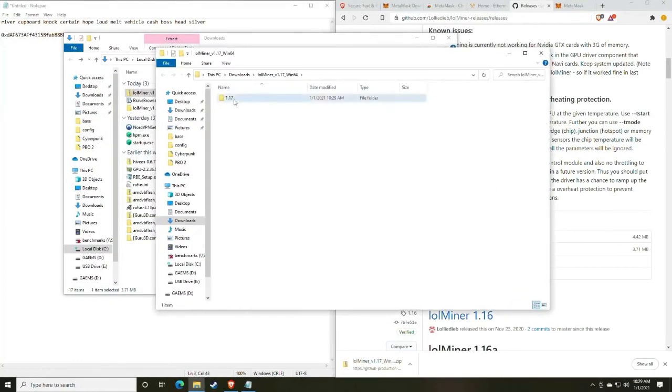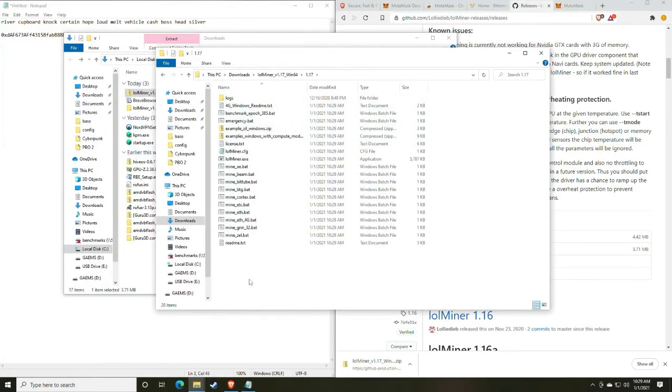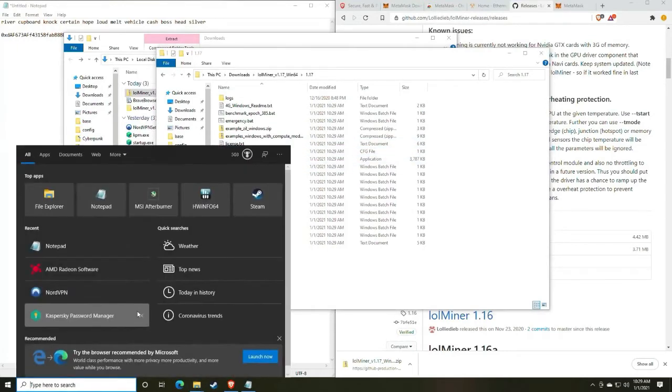At this point, we will have all the files to start mining. There are some pre-configured batch files here, and they are preceded by .bat. If you do not see the .bat or the .txt, these are known as file extensions, and you will need to go into your folder options to be able to see them, and this will be important later on.